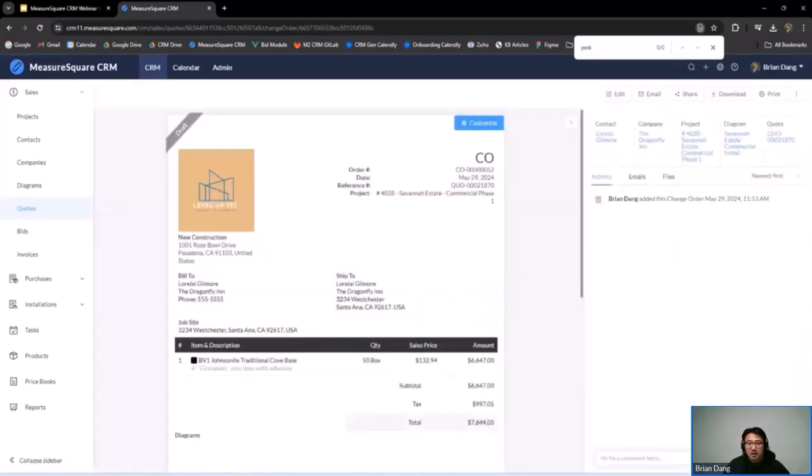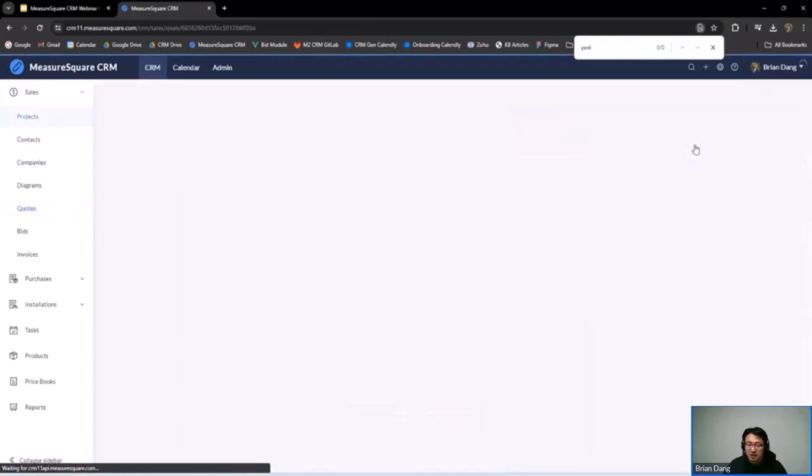Now the real question is, well, how do we track all this? How do I get this all into my brain so that I can figure out what's been signed, what hasn't? Well, typically in our system, you could actually email this change order out. And virtually, people can do an electronic signature. And this gray ribbon here will automatically update to say that it's been sent, it's been viewed, and that it's been signed.